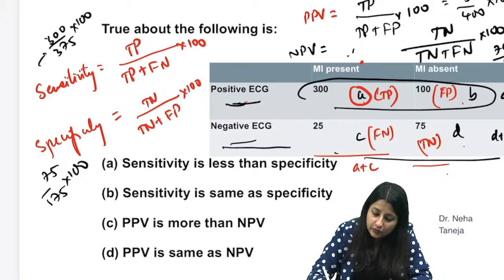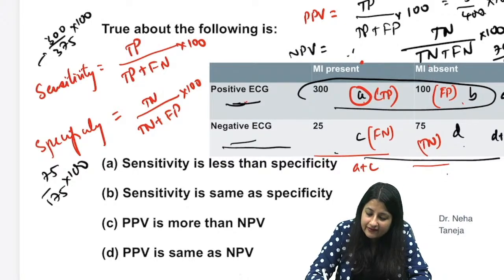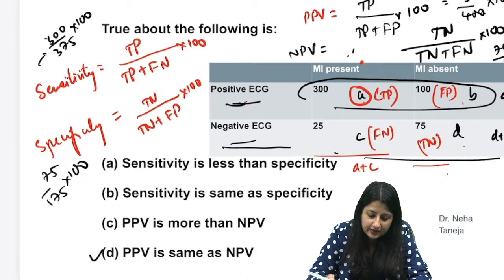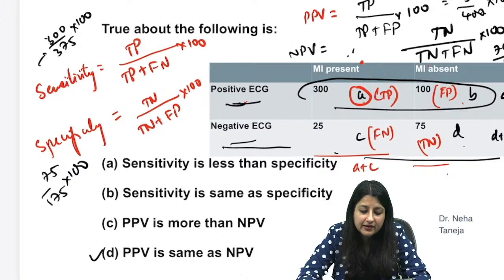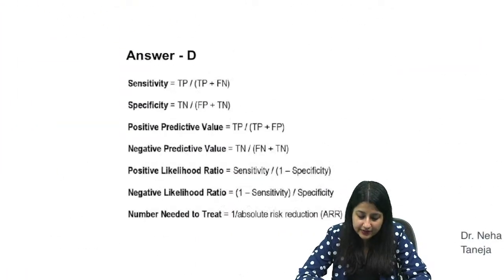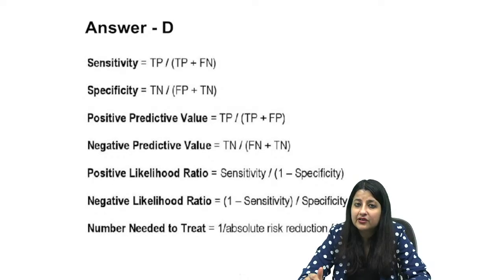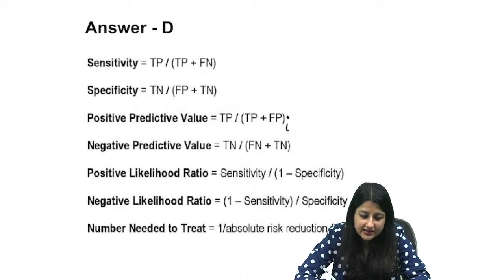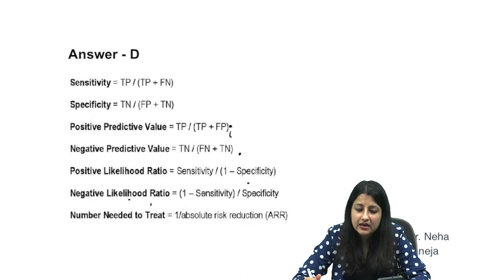All right. So you see over here 103, 4. So this is also 70%, 70% and this one's also the same. Okay, so what is your correct answer here? PPV is same as NPV. Clear? So you just have to revise the formulas, guys. What is sensitivity? What is specificity? I've written for you in this slide as well. What is PPV? What is NPV? What is positive likelihood ratio? Negative likelihood ratio? These are two additional formulas that I want you to know.